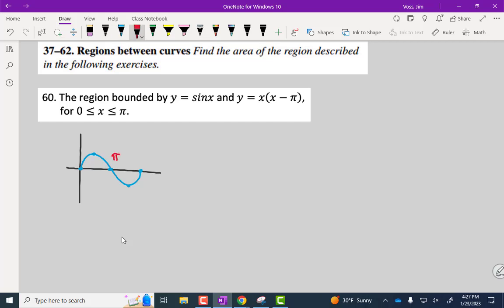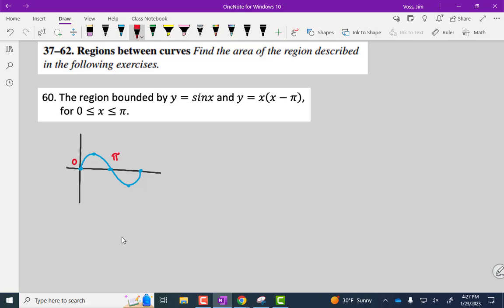For any graph that's not a basic graph, for sure. Like there's one graph that was something like 1 over the square root of 4 minus x squared, which you wouldn't be expected to know. You should be able to graph things like sine. Okay, what kind of curve is that second one?